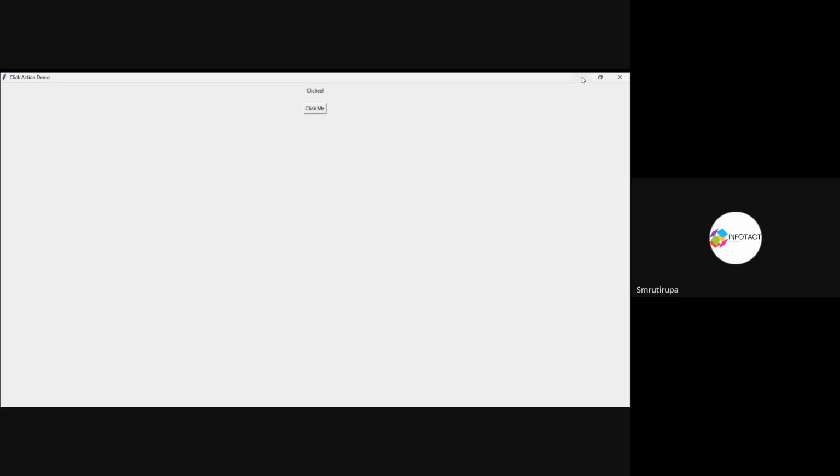Yeah. So basically, it will just flash and shut down immediately. Okay, the window will flash and shut down. But when I have written root.mainloop, it will automatically go in the loop so that the main display will not shut down.